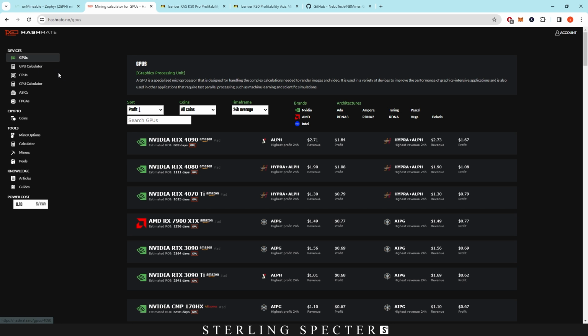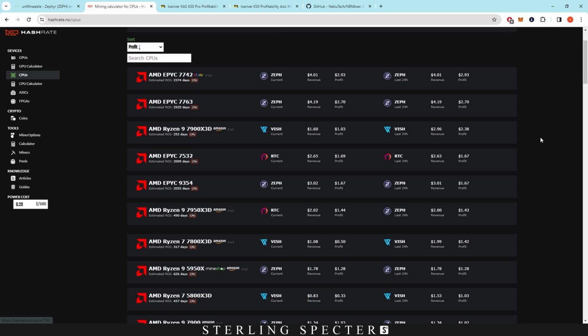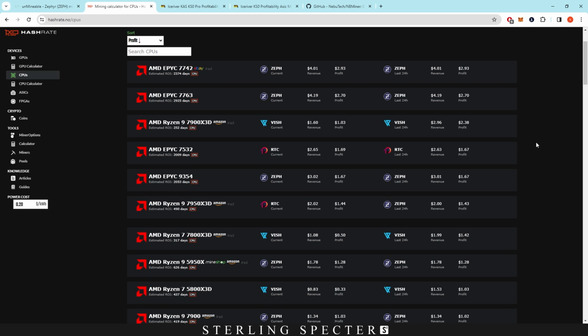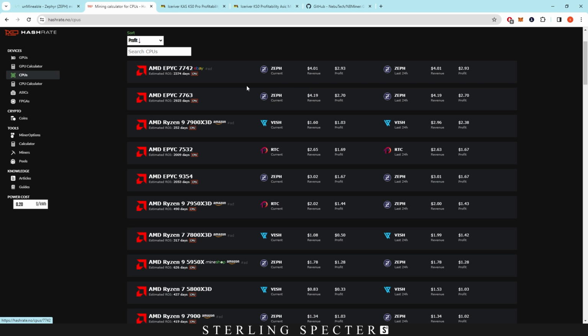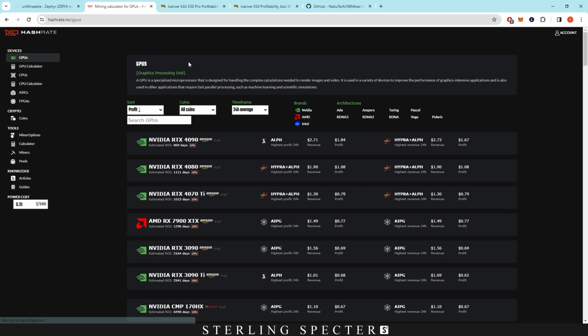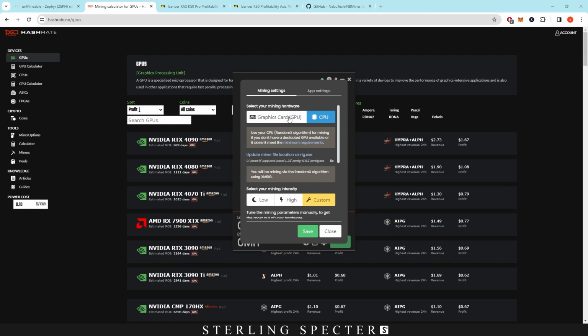As I said, CPUs would be more profitable right now than GPUs. And I think that they'll pull less watts overall, like on average, than a GPU. So you might be willing to stick to a CPU instead of a GPU when it comes to mining. However, the profitability of Zephyr might drop off, and there's not much wiggle room in terms of CPU mining as you have with GPU mining, because there's a lot more algorithms that we can mine on with GPUs, at least when it comes to supported algorithms on Unminable.